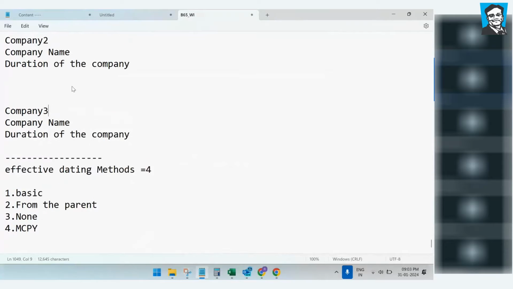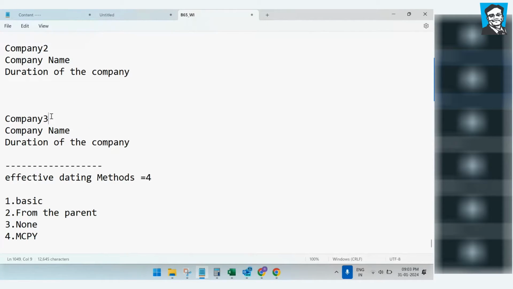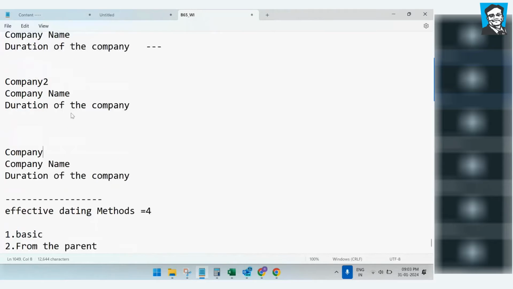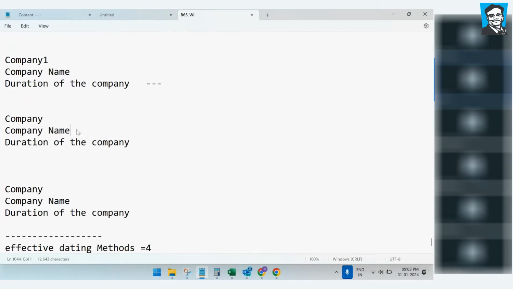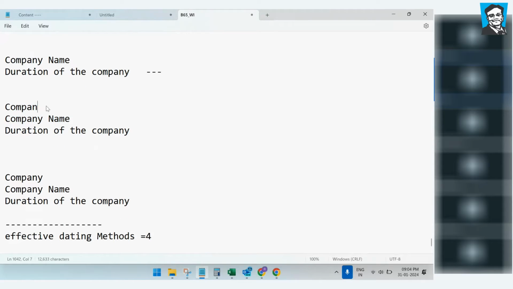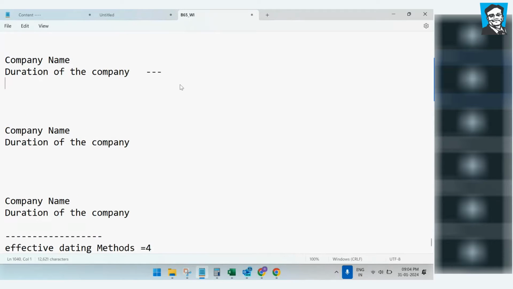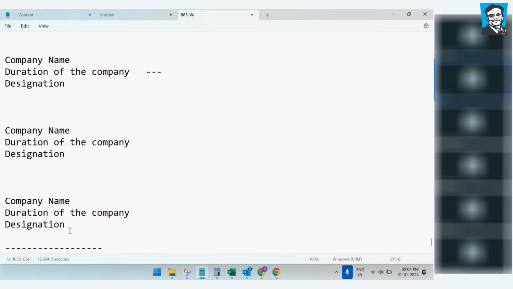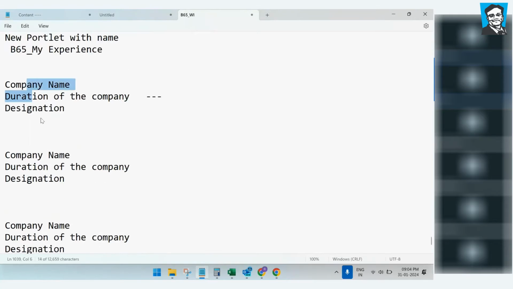So I think here I can mention it as, maybe I can write the name as, not this one. Let me make it company one. What is the company one name? Maybe company name. I don't want to give this one. Let's make it company name. That's fine. Okay, let's make it this one. Duration of the company and the designation. Let's have designation. Okay, that's okay. Copy and paste it. Okay, right, 9 fields, but I'll do it for these two only: company name, duration, designation.